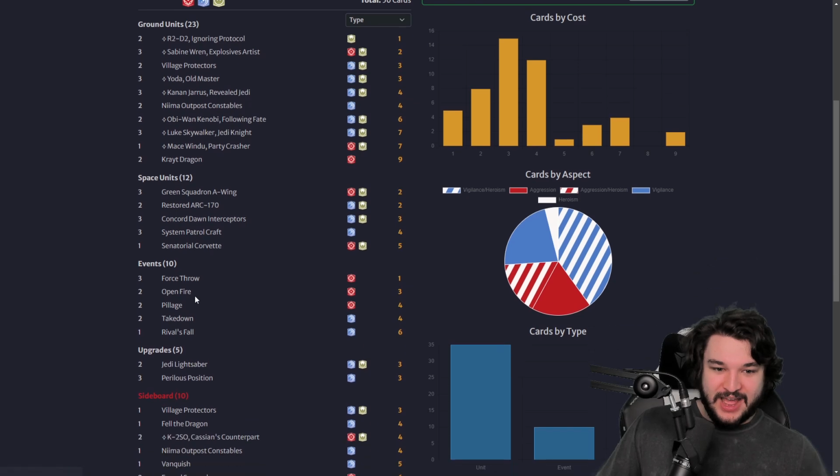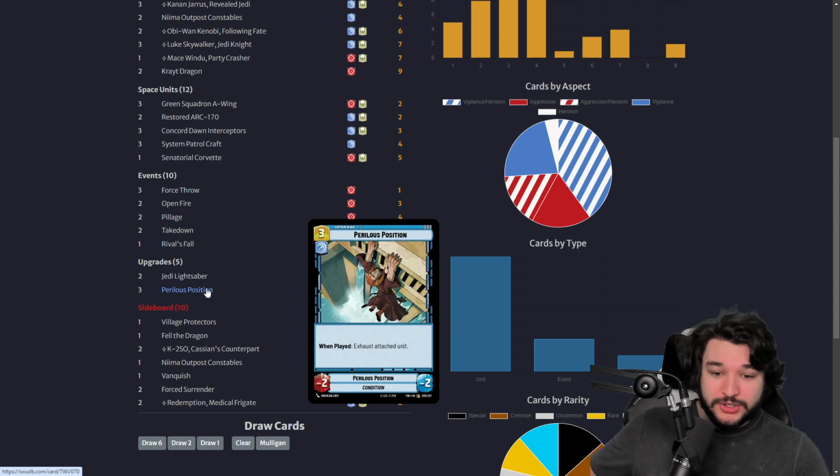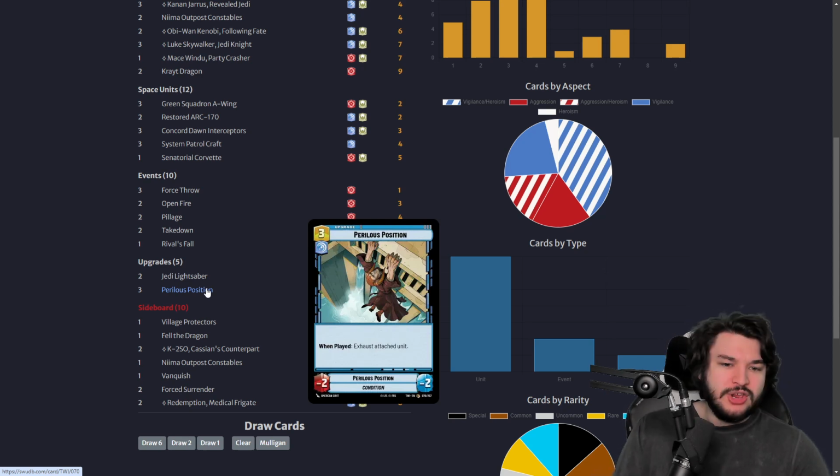Not really. The only new cards are Senatorial Corvette and Perilous Position. People are on the Perilous Position. You can get the exhaust, but also it's just a -2/-2, kind of like Make an Opening, but it gives you a little bit more additional options, right?